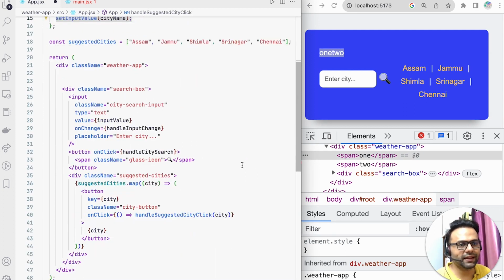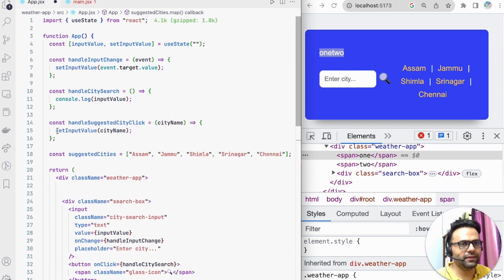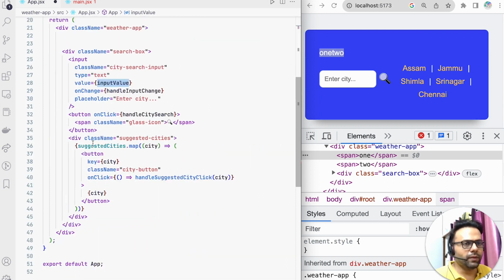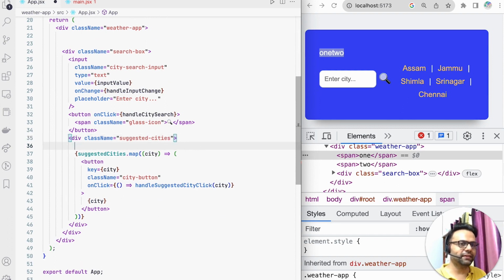So basically what we are doing here is whenever it is clicked, we are invoking set input value, changing this state, and passing it the name. And that was the end result we needed, right? So whenever one of these buttons is clicked, we needed to change the state.